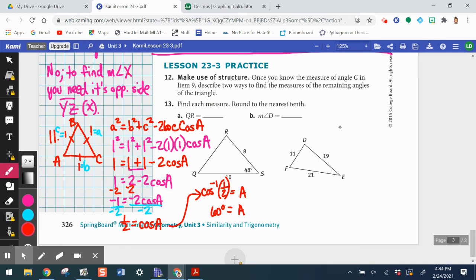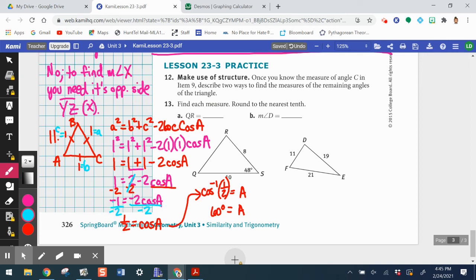Well, if the whole point is to solve for A, I need to get cosine of A by itself. So in that process, I decided to subtract 2 from both sides because this is a positive 2, and I need to subtract 2 from both sides so that it'll cancel. And of course, that does in fact cancel on the right. 1 take away 2 is negative 1, equal to, bring down the negative 2 times the cosine of A. Since this is negative 2 times the cosine of A, to get rid of that multiplication by negative 2, I need to divide both sides by negative 2.